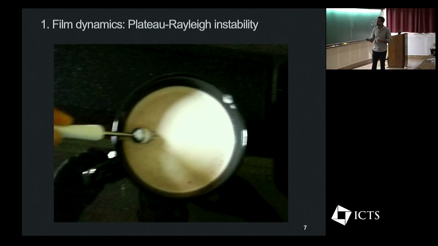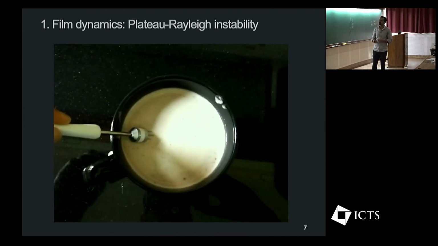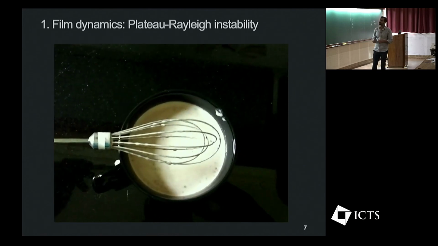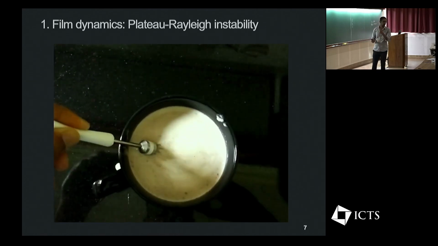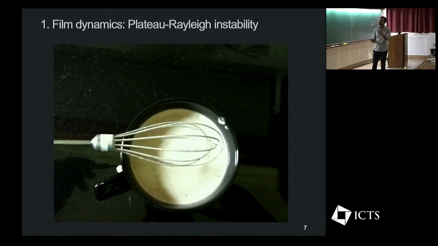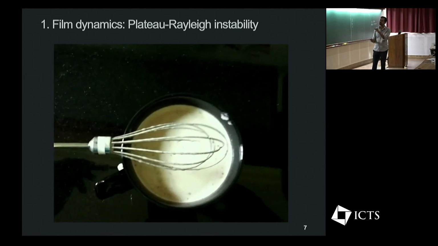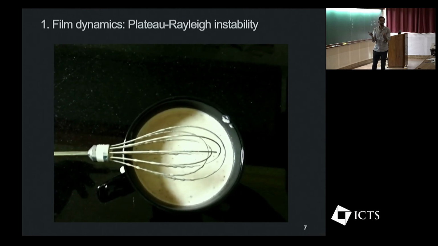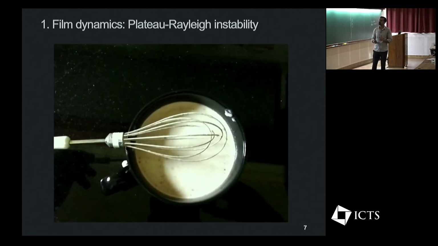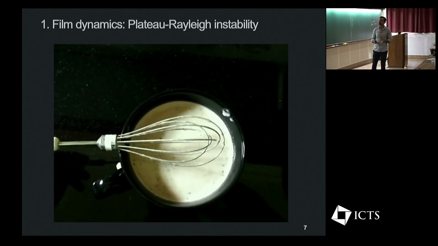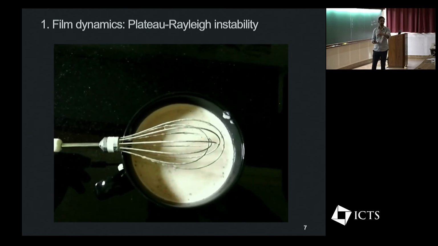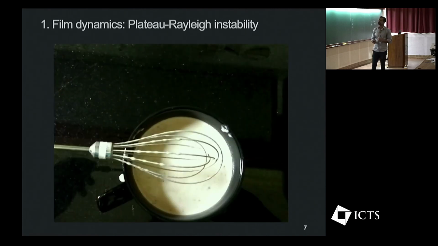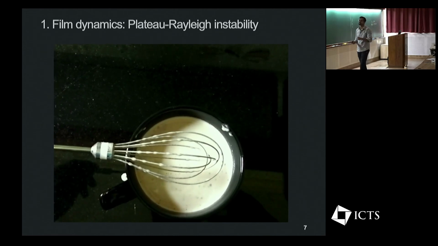So I'll show you an example here from a kitchen experiment. So it's a glass of chocolate milk and I have a whisk in it. So you will notice that when the whisk is drawn out, initially it's uniformly coated, but then very quickly you spontaneously develop little beads. So that is surface tension pulling the liquid into these small droplets. And what you notice is that there is roughly an ordering. There's a nice length scale that appears, which is essentially the fastest growing wavelength of this Plateau-Rayleigh instability. It very quickly forms and roughly there is a reasonable spacing.